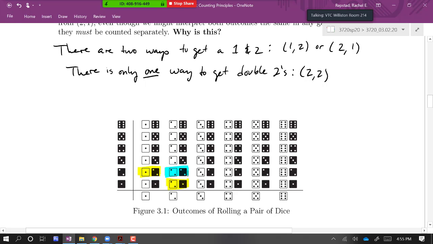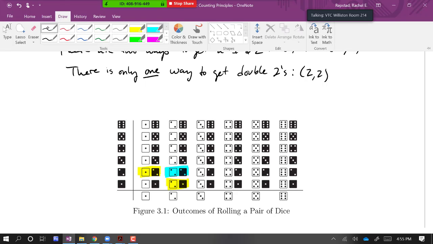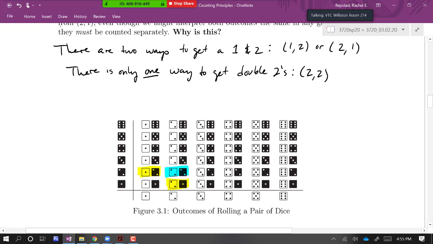So from a probability perspective, it definitely matters. We're going to do more with probability later, but the basic concept of probability is how many ways my event can happen versus how many total possible outcomes there are. So if I look at this, I say, oh look, the probability of getting just a 1 and a 2 is 2 out of 36, or 1 out of 18. But the probability of getting double 2s is 1 out of 36. So it does matter very much which die comes up in which order.